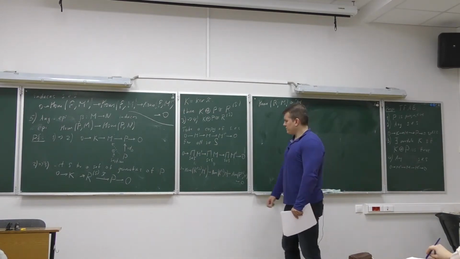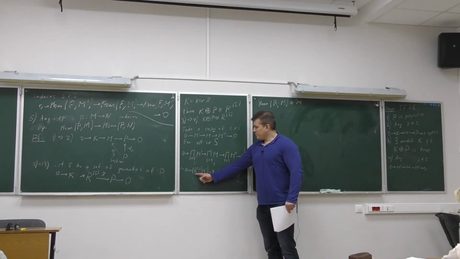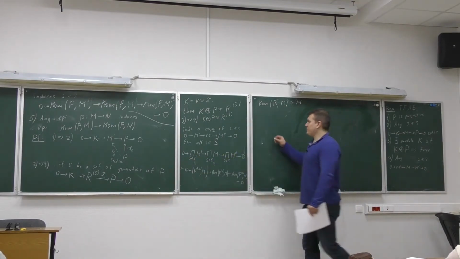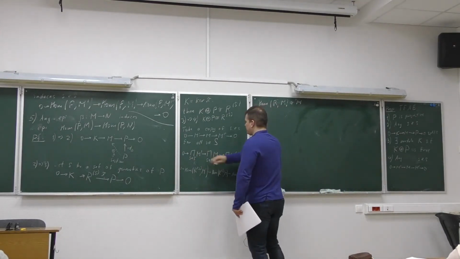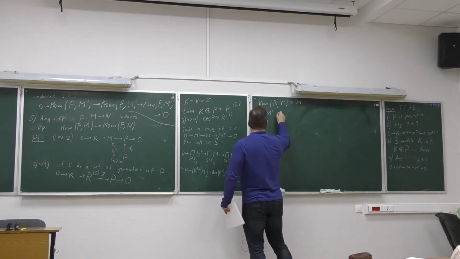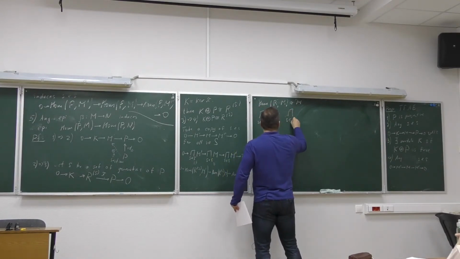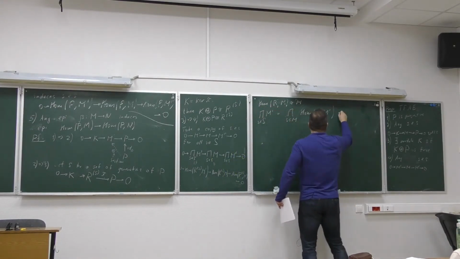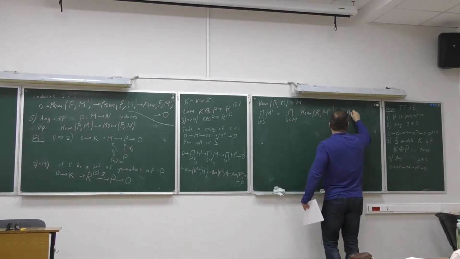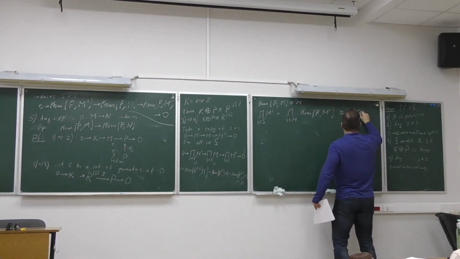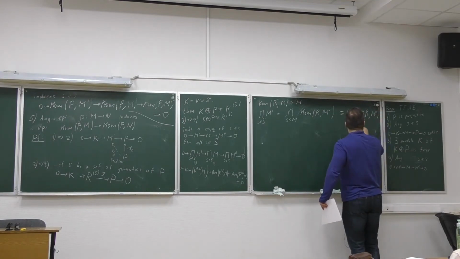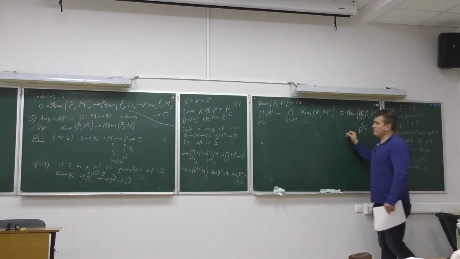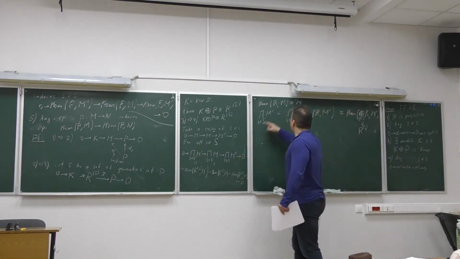Do I need to write this more explicitly? No, this is a free module on the generating set S. So we have as many elements here as we have here. Okay, so first isomorphism. A product like this is the same thing as a product like this by the first line. Then we know already this is isomorphic to the Hom. Well, here I need to write something like this, but this is by definition this object. So this is what is hidden in this isomorphism. And how to show that this is true?